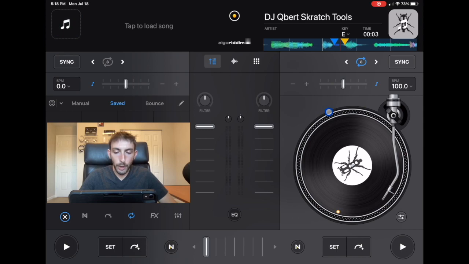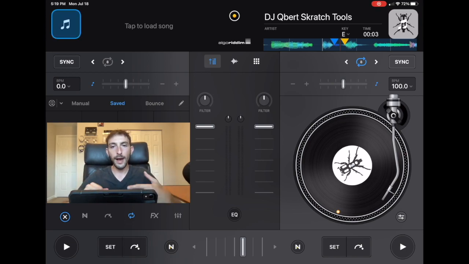Most DJs that have been DJing for a while are used to using the gain in every mix, because what the gain does is it adjusts the volume of the track basically. So there's a big fancy definition, but basically it makes the track louder. Sometimes you'll be playing two songs with the volume faders all the way up, but one song will be louder than the other. So what the gain does, some people call it the trim or the gain, is it can make the track louder or quieter so that it'll be the same volume as the song that you're mixing in from. Because as a DJ, one of the worst things we could do is have inconsistent volumes throughout our sets.